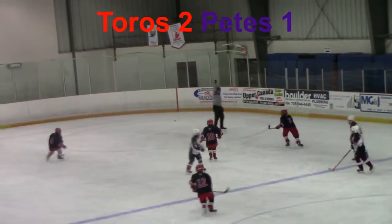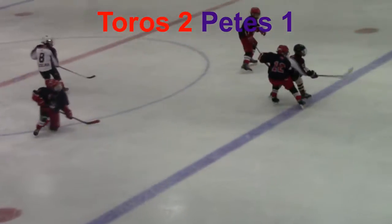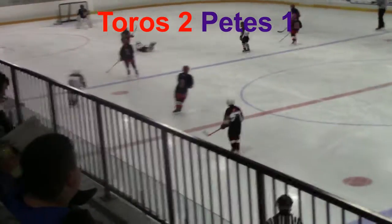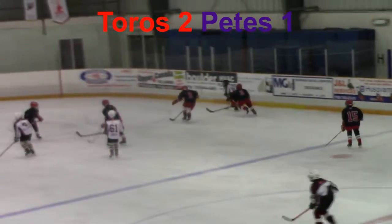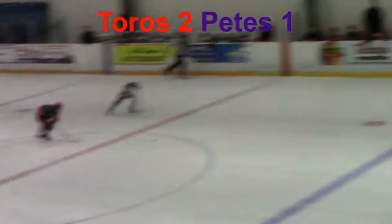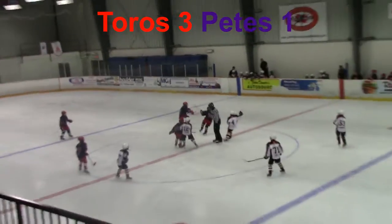Lead pass broken up by number 66 — right back into the zone. Capelli's going back there to retrieve it for the Toros. 2:35 left to go here in the second period. Lead pass up — that trip pass gets taken away. Number 10 right there at center. Number 88 with a pass for number 61 — number 61 with a lead pass and it's offside. Face off won by Peterborough. Number 20 turns it over to Cameron Ryan. Cameron Ryan has Roosler going to the net — that pass missed him. Jackman tried to get his shot away but got poked away. Number 61 pokes it up through center. Toros tried to pick it up but it's Peterborough that does. Number 10 tried to get it around for Jackman — gets bumped off the puck. Number 10 fires it around the board. Roosler couldn't get it out. Back to the line — poked away. And an opportunity coming up here for Cameron Ryan. Ryan — just him and the goalie. He scores! Cameron Ryan with the insurance marker makes it 3-1 for the Toros.